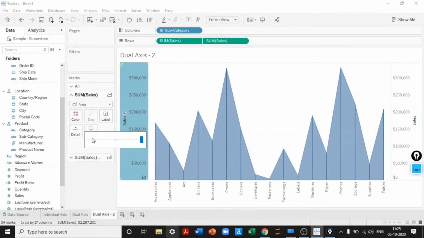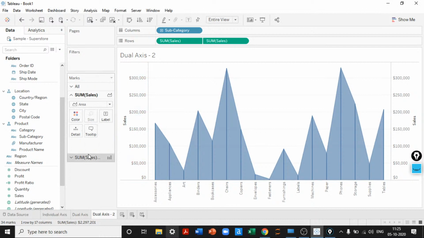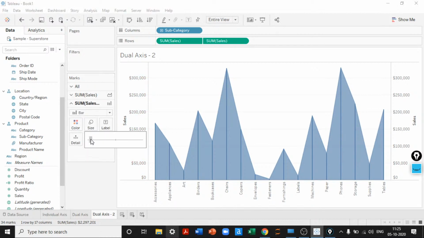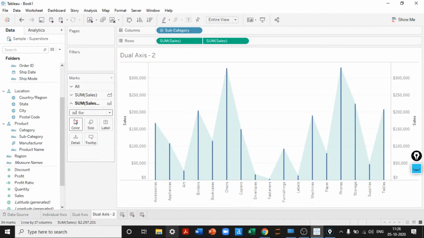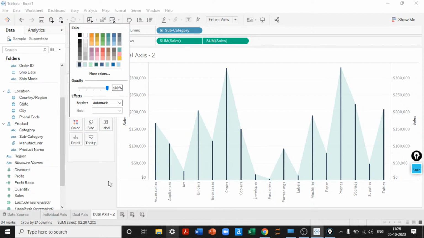Area chart doesn't have any influence with size. I'm going to just try increasing the size a little more. Looks okay to me. Now the color doesn't seem fitting, so we'll change the color to the lightest color possible, and in the second one we'll keep the darkest color. So it is simply a contrast option that I'm picking here to beautify the chart.